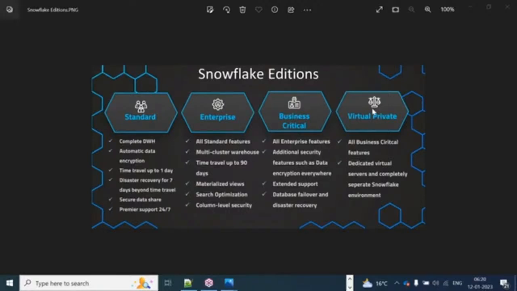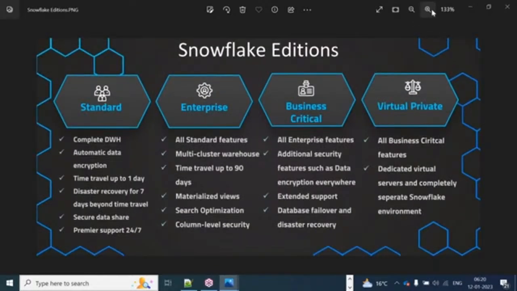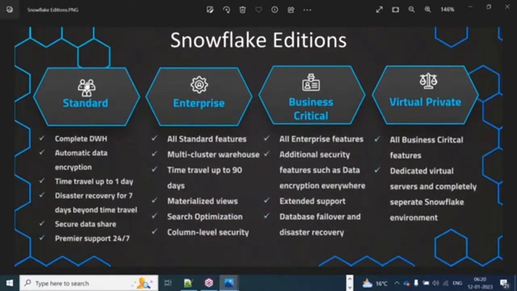I'm repeating once again, so you need to make a note also. We have a standard edition, an enterprise edition, a business critical edition, and a virtual private edition. So these are the 4 types of editions we have in Snowflake.